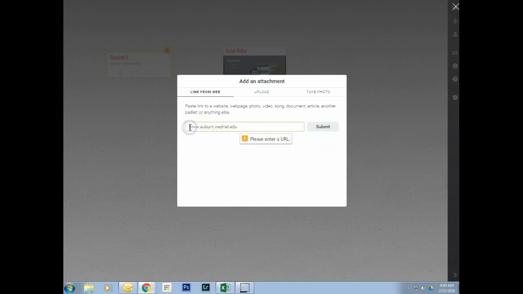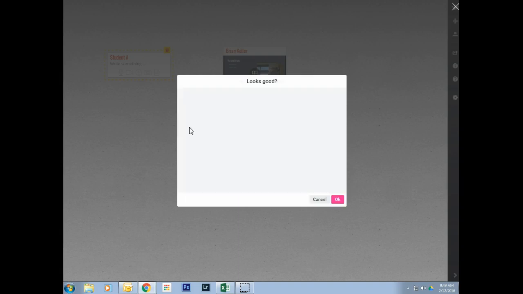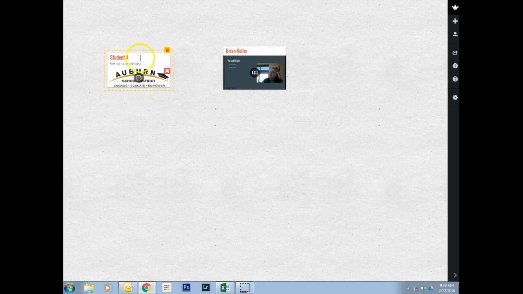Whoops, I've got to go HTTP. And then it would show up like that. So if they created a website, for instance, it would show the front of the website. They wouldn't need to do any publish to the web or anything. If it was a Google product like Docs or Slides, it would show up like this.